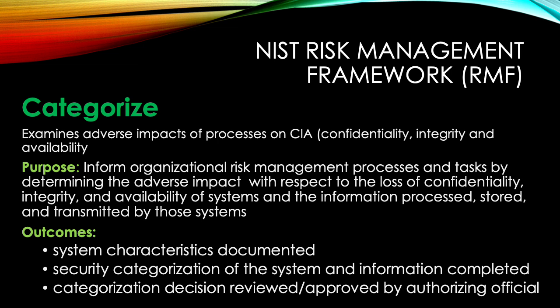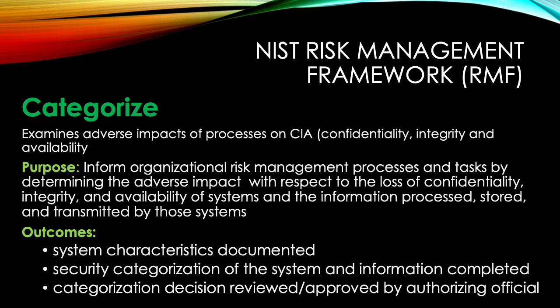Next is categorize. Once you're prepared, you categorize. What are you doing in your categorizing? You're examining adverse effects of processes on confidentiality, integrity, and availability. What's the purpose? The purpose is to inform organizational risk management processes and tasks by determining the adverse impacts. What is going to happen? What are the adverse impacts in terms of the loss of confidentiality? What happens if the information falls in the wrong hands?